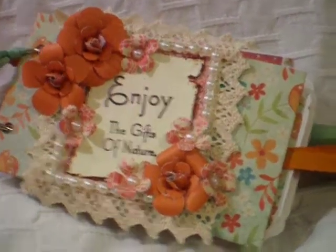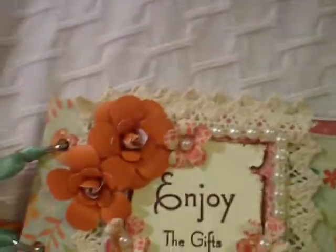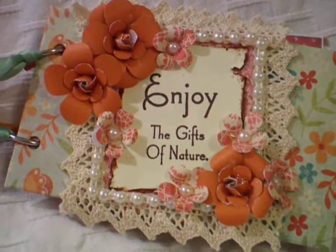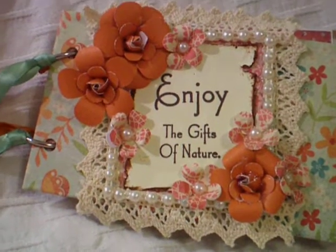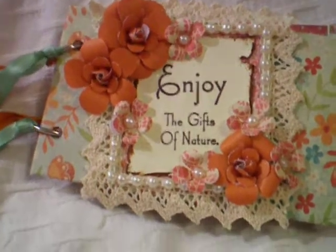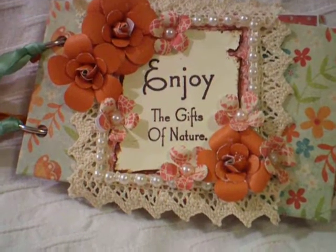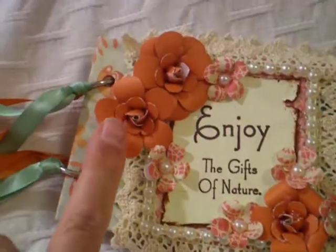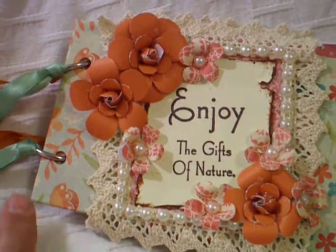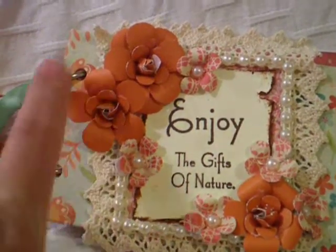On the cover, I've used about 8 different patterns of paper out of the paper pack, but I tried to pick all the ones that had the red orange, aquamarine kind of color on a green. On the front, this is just some orange cardstock that I had in my stash that kind of matched the orange in the paper, and I created these flowers.